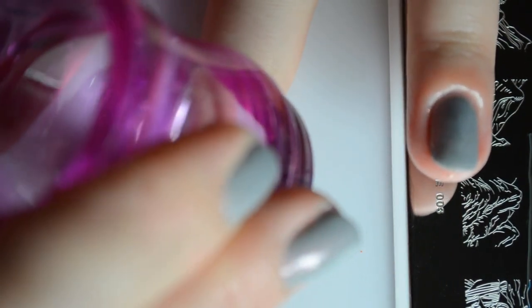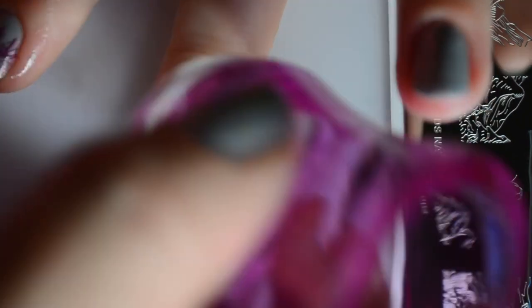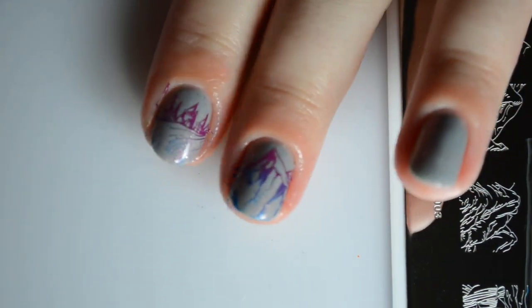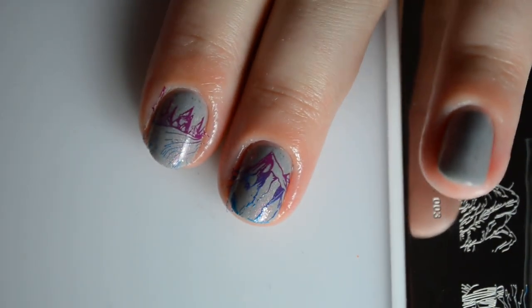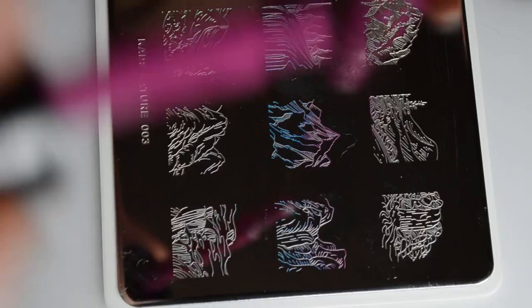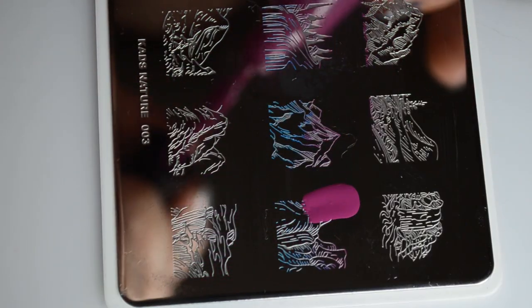For this look I am using two press samples, one of which is the Beauty Big Bang Stamper that you've seen. It's really nice and squishy. This came as a set with a stamping mat that I reviewed a couple days ago and it's perfect.